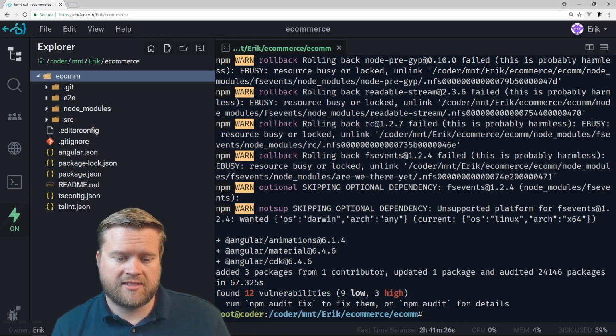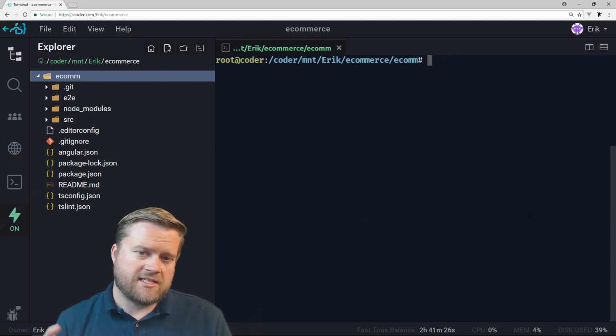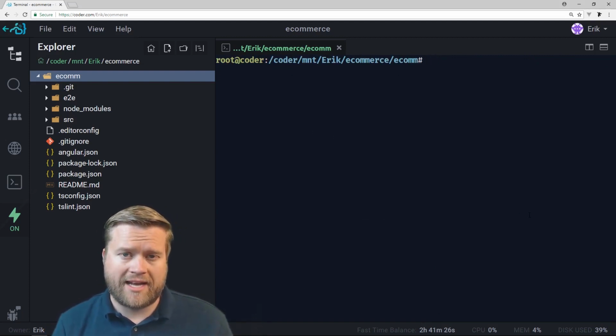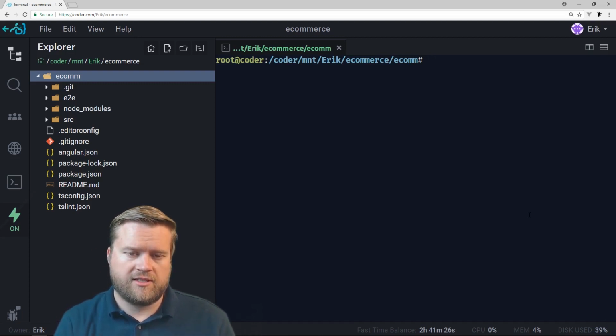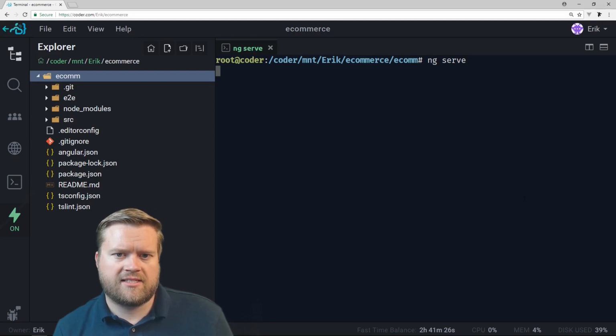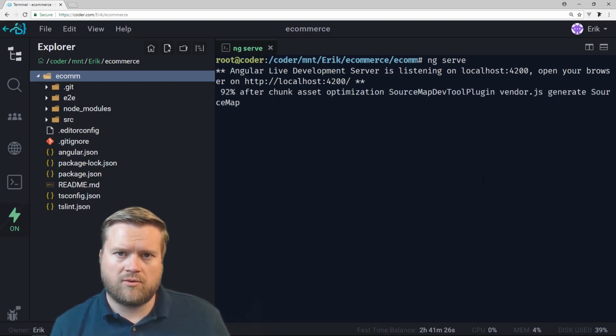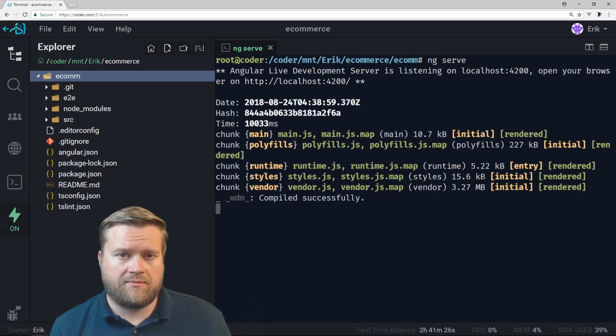Okay, great. Everything's installed. Now, there is one gotcha. Since we're using a cloud IDE, typically the way you run an Angular server is you type in ng serve. What this does is it runs a local server on the box. It binds to localhost on port 4200 and compiles all your modules, and basically it's a development server. It has hot reloading and everything you need.